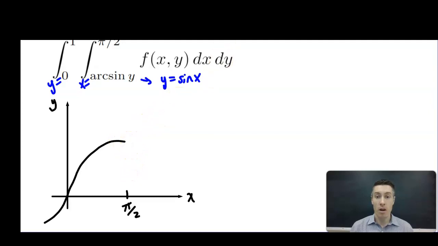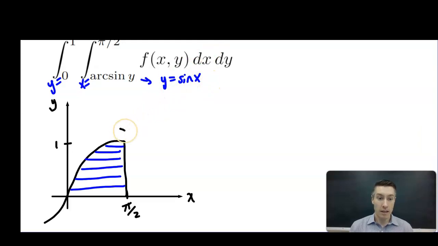So x goes from arc sine of y to pi over 2. So I'll draw that vertical line to create the boundary. Okay, so we're going from arc sine of y to pi over 2, left to right. And on the y-axis, we're going from 0 to 1, which makes sense. 1 is the maximum value of the sine curve. So again, this is x equals arc sine of y, which we've already redefined. If we put this as a y equals equation, we would take sine of both sides. So sine x equals y.